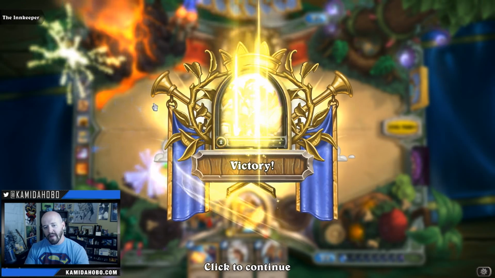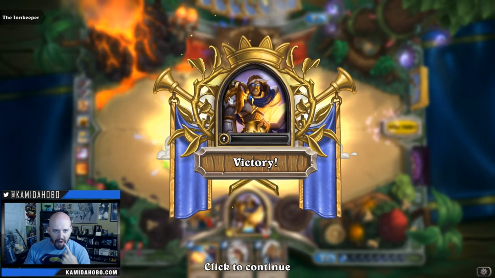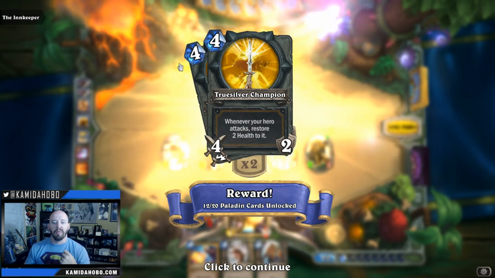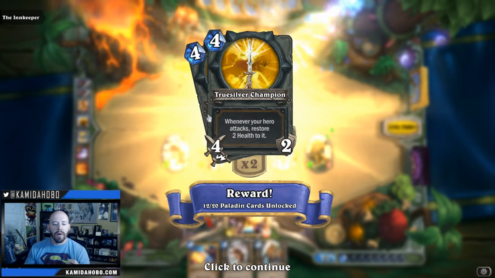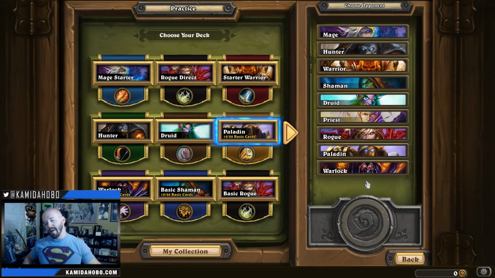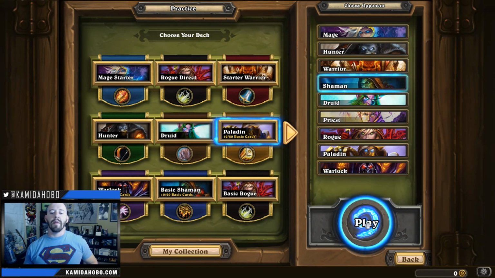Like, that legit felt better than a druid. I didn't feel this squishy. Every hero attacks restore 2 health to it. Dang. That's a weapon card? Alright. Let's keep grinding on out the old paladin. We might have us a little deal. Let's do shaman.